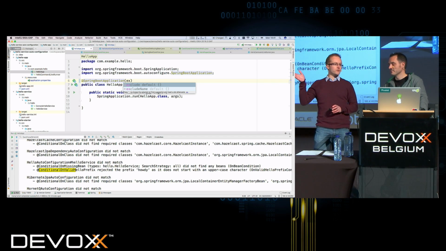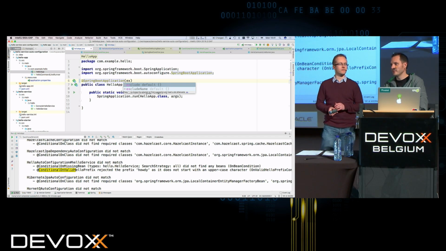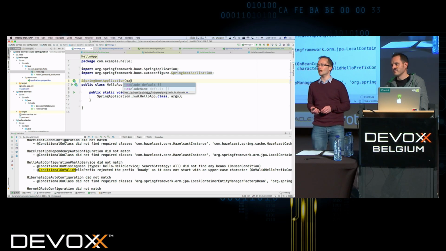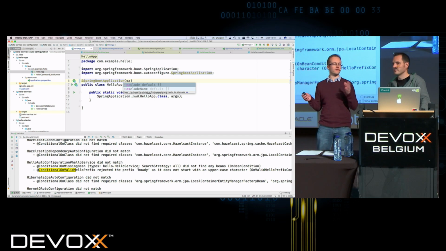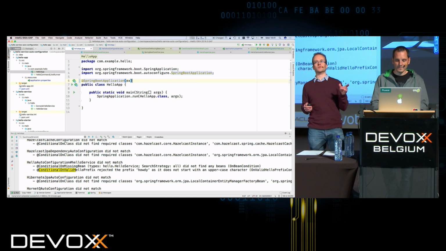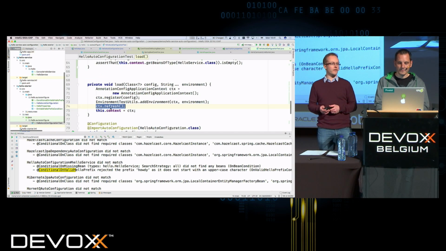The question here was that you used it in a test, and the exclude attribute had no effect. Depends how you've started the context, I would say. If you start a context like I did, annotated with test application, with the application as a class, as a method param... I think we probably need to see the code. Maybe I will make an example. One possibility, just for the broader audience, is that the test was finding two classes with enable auto configuration on them, one that had the exclusion, one that didn't. I don't know if that was your case, but that is one situation where that can happen.